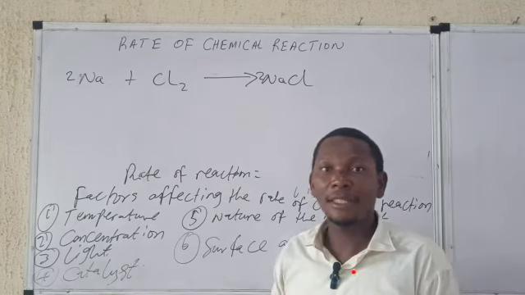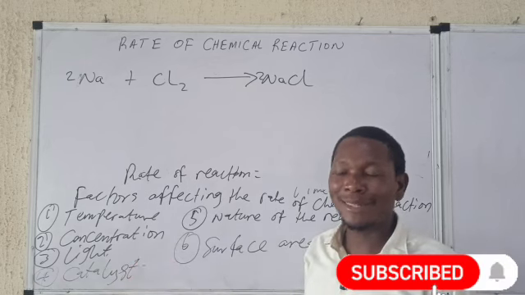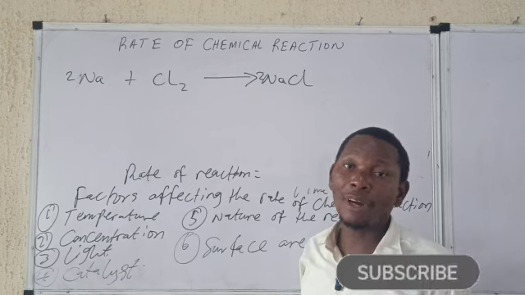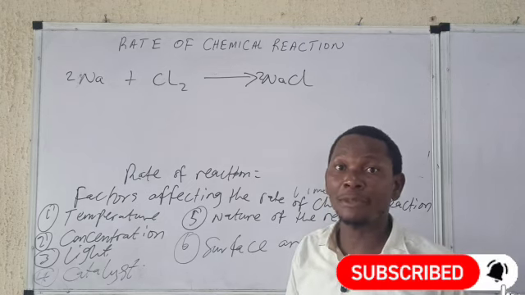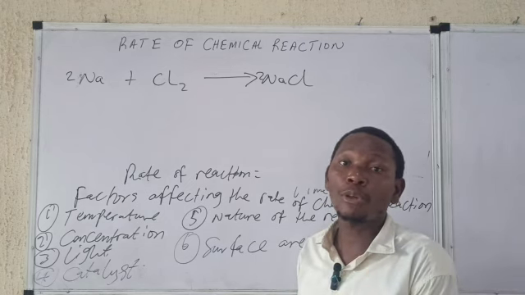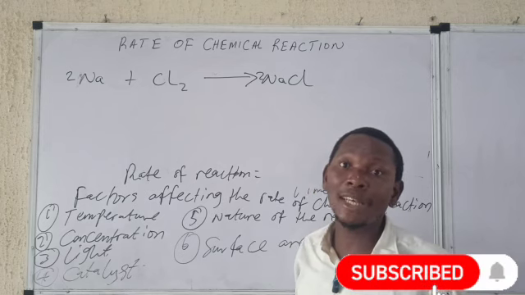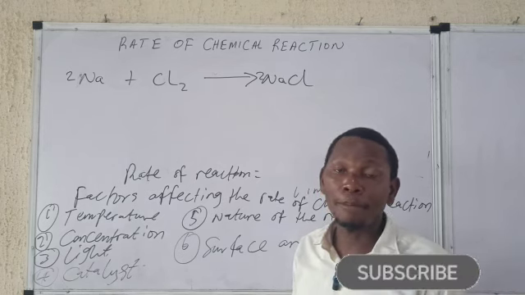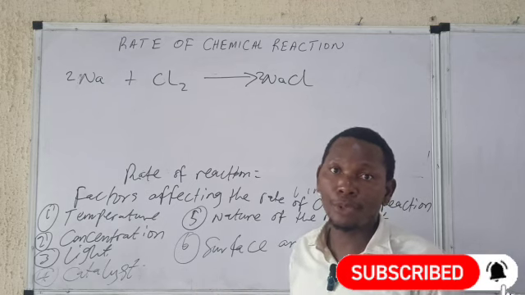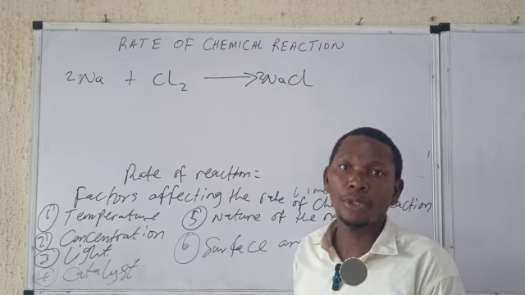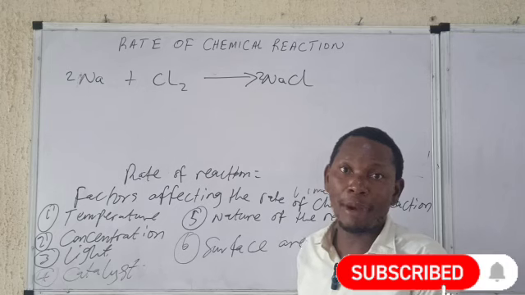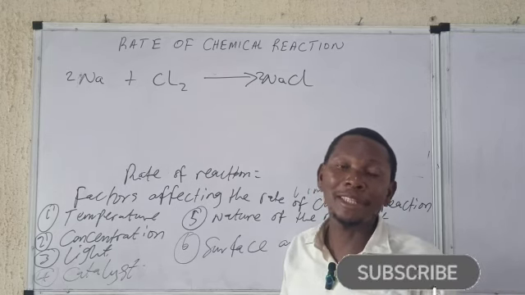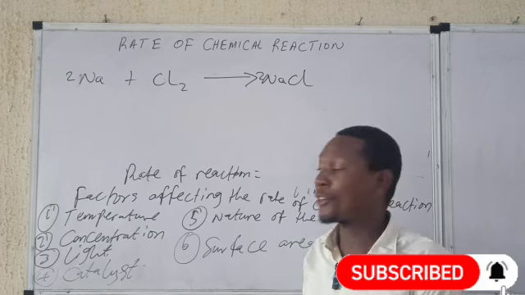Now, light as a factor is not general. Light does not affect many chemical reactions. All right, but there are some chemical reactions that are actually affected by light, such as the decomposition of hydrogen peroxide, even photosynthesis, which is the common one that occurs in plant cells to produce food. It is influenced by light. We have other reactions, like methane and chlorine and all that. They are being affected by light.